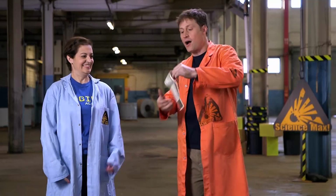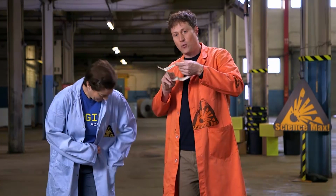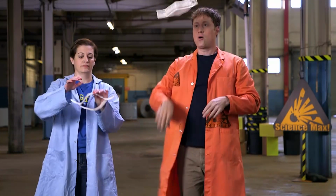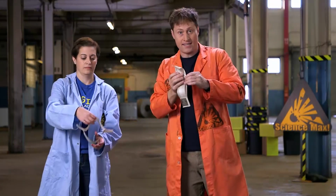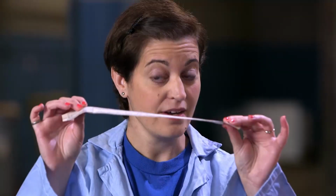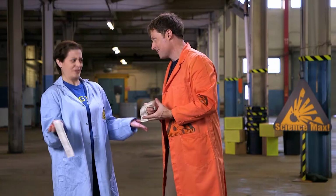Okay. So, we are here to talk about the tumblewing. I've got my big mouth tumblewing here. I have mine, too. Now, what are we... We wanna max it out, obviously. What else can we do? Well, actually, there's a lot of different designs that we could try. This is a big mouth tumblewing. There's also tumblewings that are just a straight sort of single wing. And then there's some that are like an actual airplane or a glider. And we can max them all out. Of course. All right, let's get started.